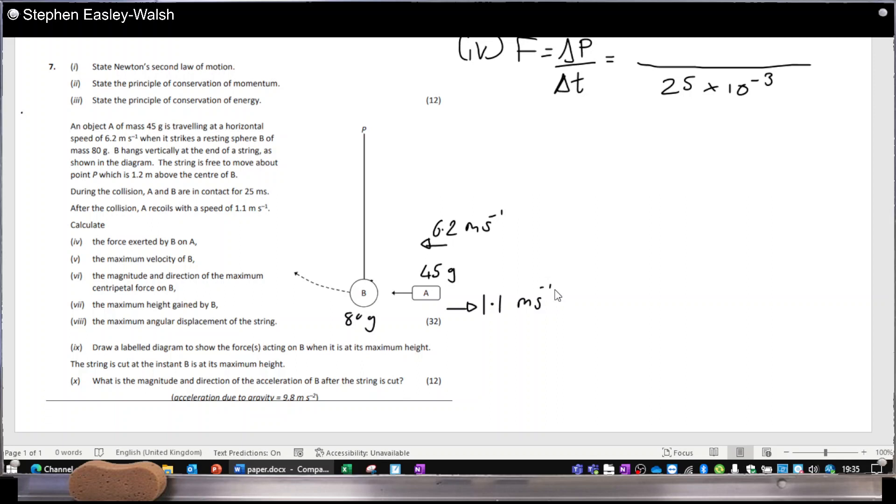Now actually this is a pretty conceptually tough question because you're not given the speed of B after the collision. And I think that's what I would want to work out first before I can even calculate the force. And it's kind of weird because I feel in this situation it'd be easier to do part five first. Now I do know how you can do this first because momentum is conserved, it means that the change in momentum here will equal the change momentum here. But for me naturally I would want to do this part first and use that answer into this part.